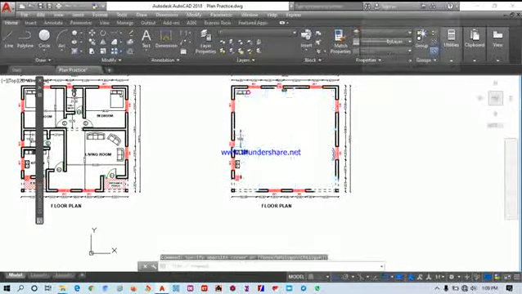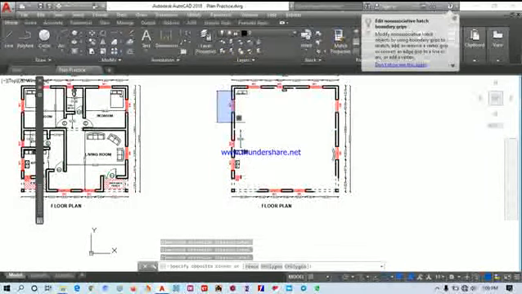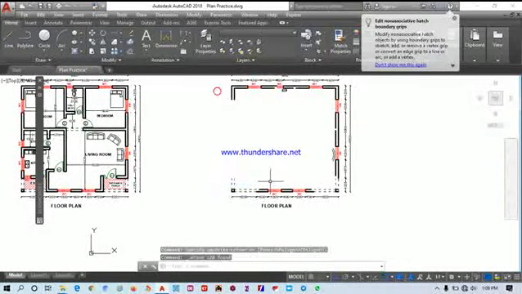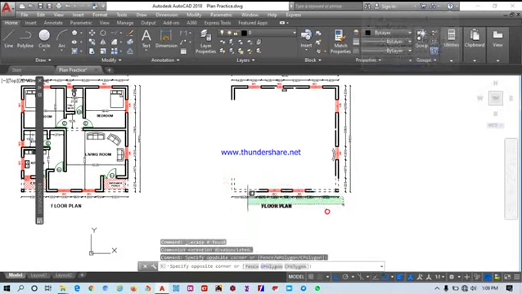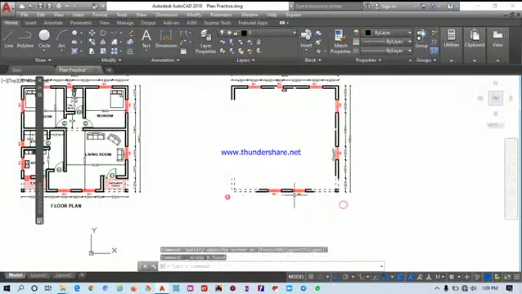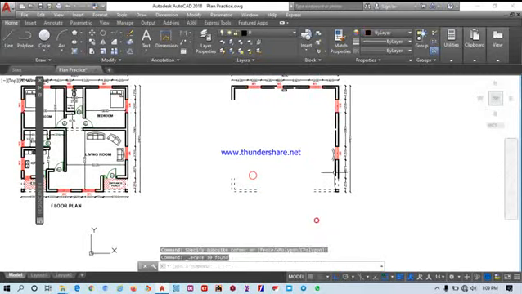So we delete every other piece of information we have on our drawing and leave only the external lines. That's the only thing we need right now. So we're left with our external lines.